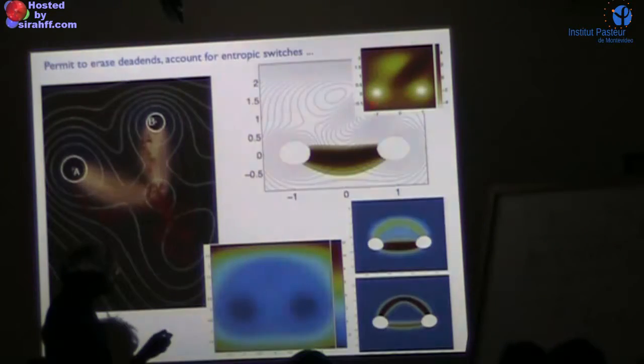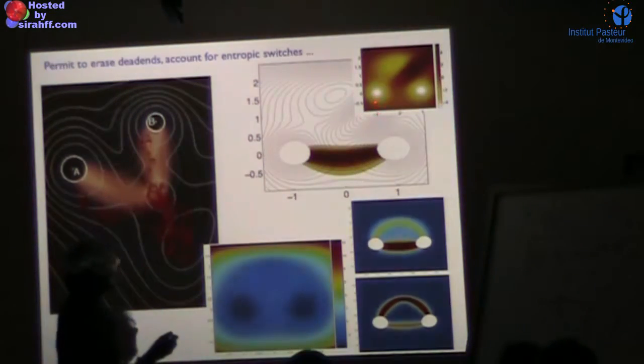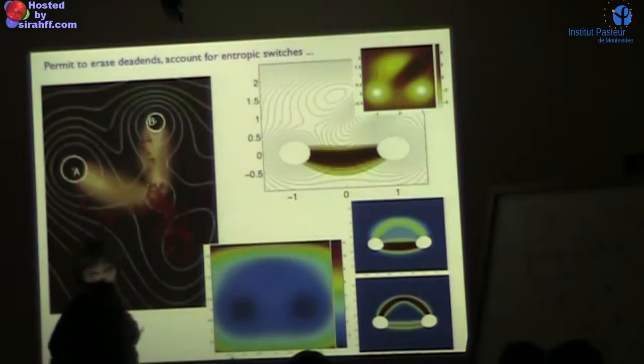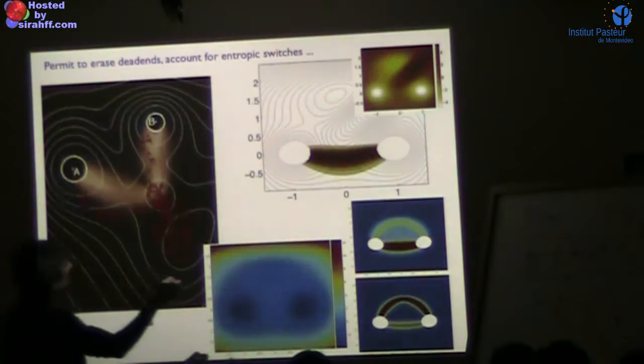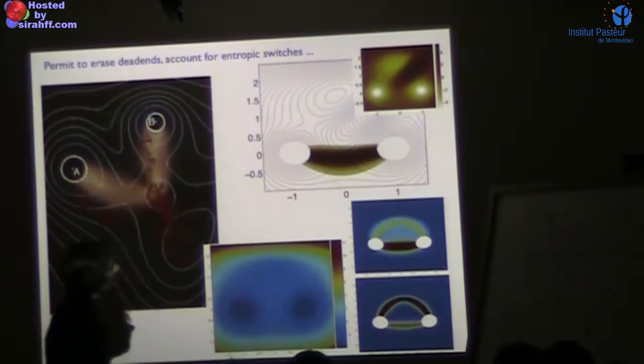You have two deep minima here and a barrier in between, which is fairly high. But then this one here is connected to another state, which has a higher energy, that's the minimum, through a barrier which is slightly lower. So what's going to happen is that there is a reaction going on between these two states that is much more frequent than the main reaction between these two. Okay. So if you look at the spectrum again, it would be one eigenvalue for here, one eigenvalue for there.